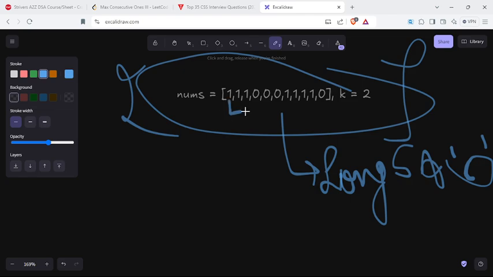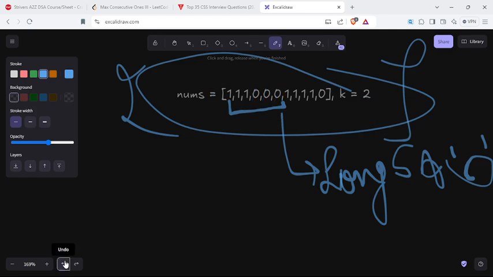For example, if our longest subarray is this, and k is equal to 3, we take this longest subarray and flip this zero and this zero. So we will get the maximum consecutive ones in a subarray. This is what we have to do.